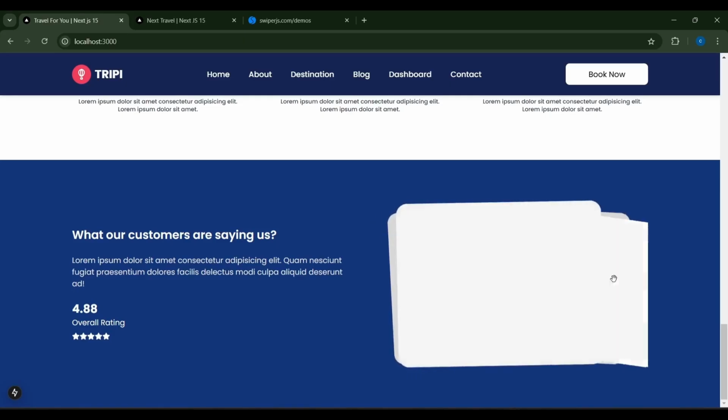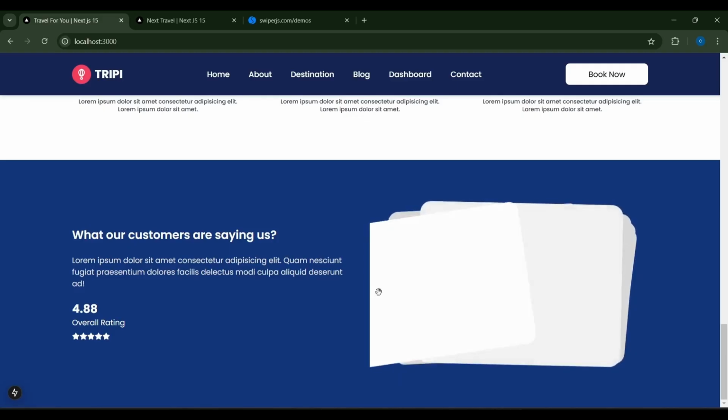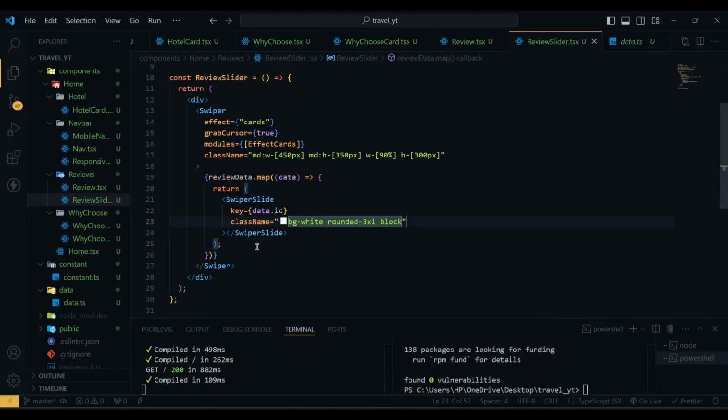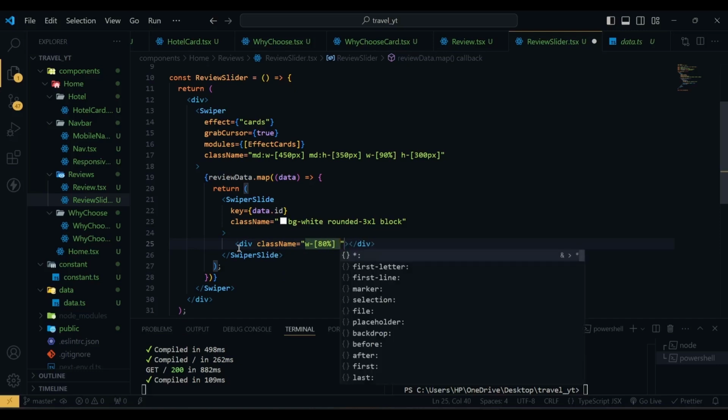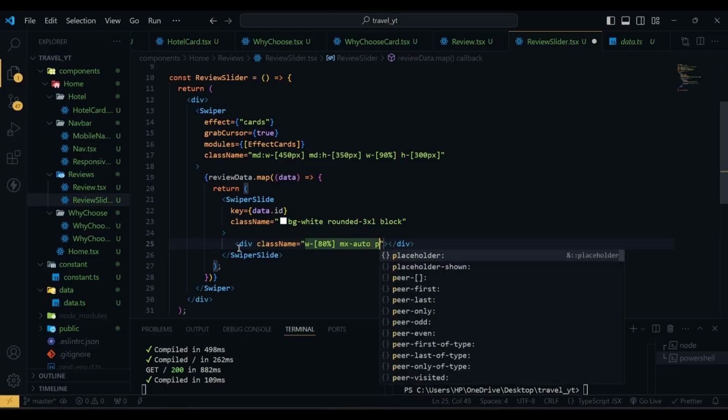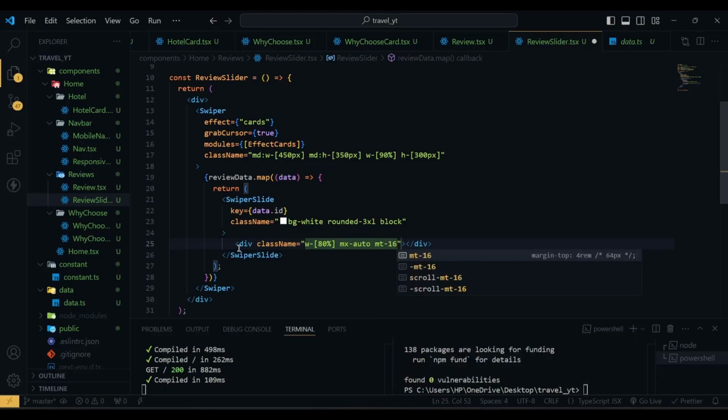Now we have to put the content here. So let's go to the code, and then inside this SwiperSlide we first have a div with class name of width 80%, mx will be auto, and margin top will be 16.